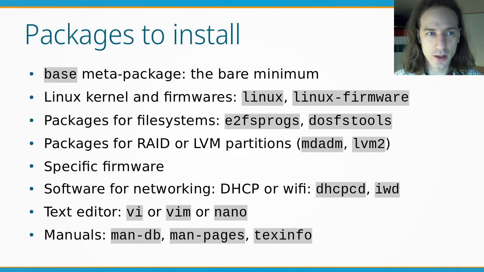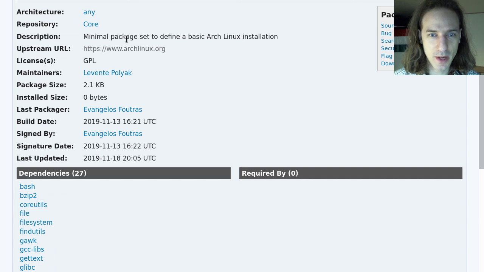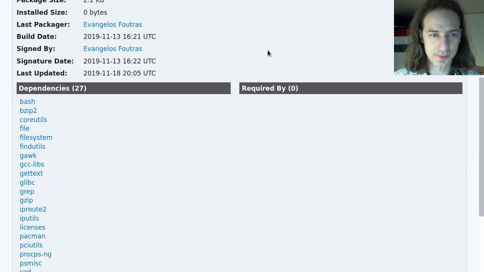So what do we need to install? We need base, which is a meta package, and there is of course a page for that on the Arch Linux package database. It's a minimal package set to define a basic Arch Linux installation.